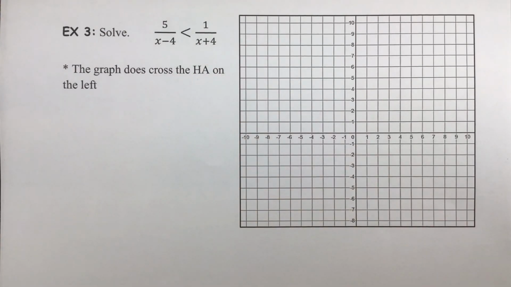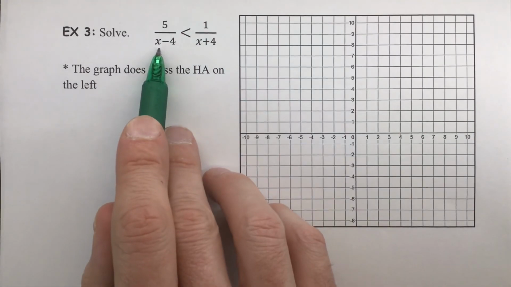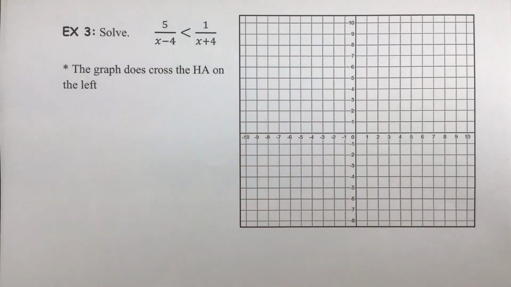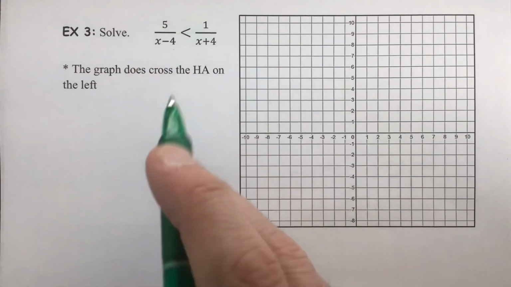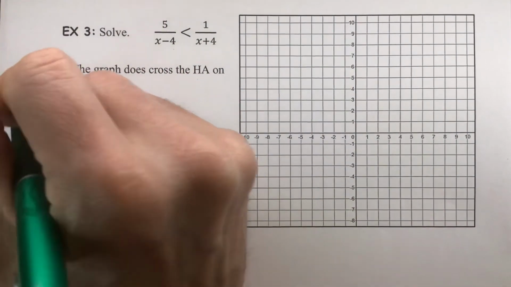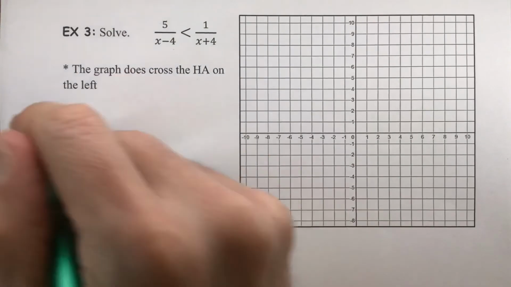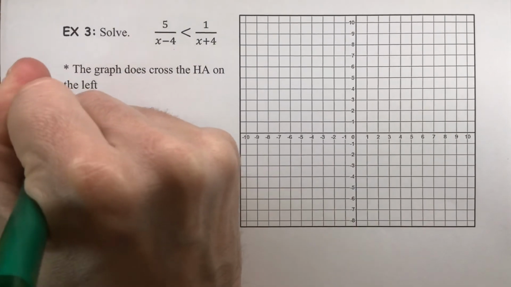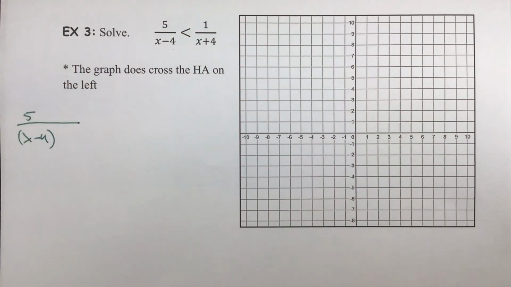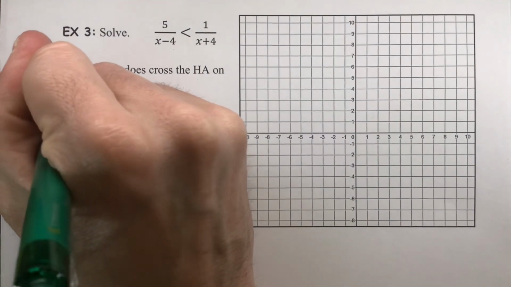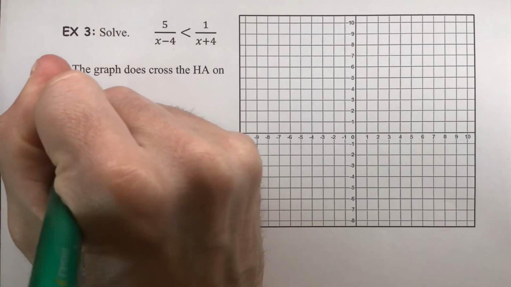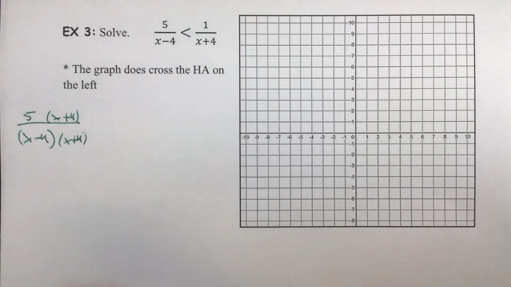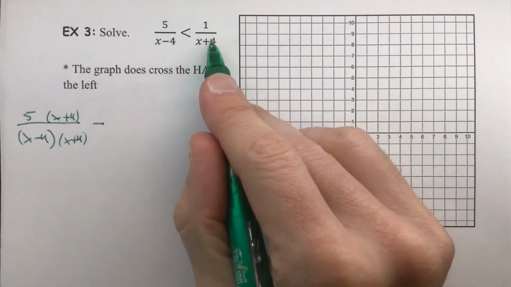Okay, let's go ahead and think about moving this over to that side. So that's going to happen through subtraction. But when we move it over, we're still going to need to get a common denominator. The common denominator is going to be a combination of the x minus 4 and the x plus 4. Okay, so this first fraction is going to look like this. You're going to have 5 over the x minus 4. But to get that common denominator, we're going to multiply the top and bottom by x plus 4.